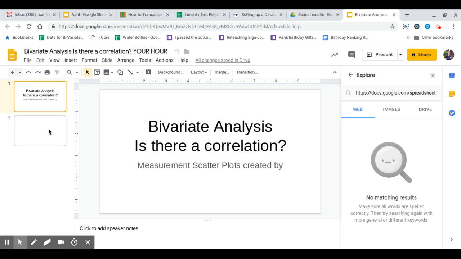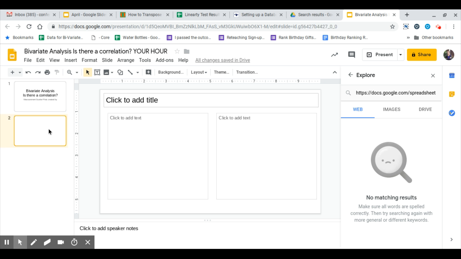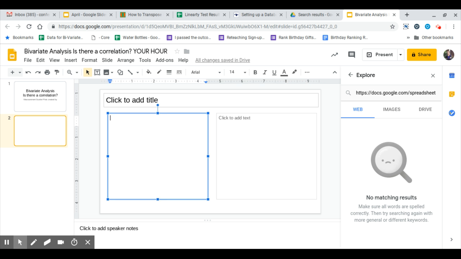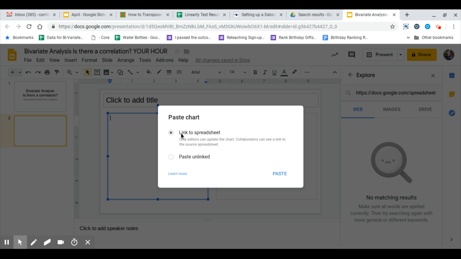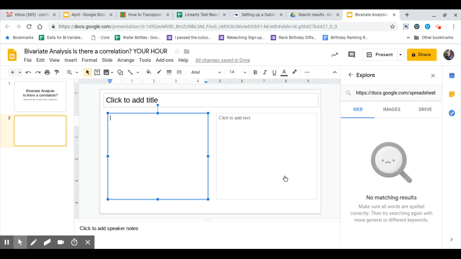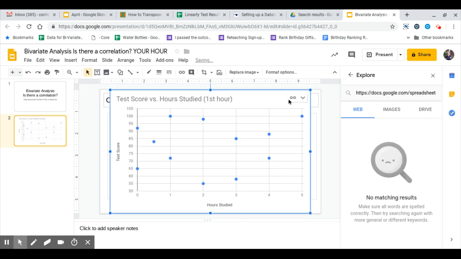But if someone's already claimed a particular slide, don't write over it. So let's say that I've claimed slide 2. I can click here and then Control V. And this doesn't really matter. If you link it to the spreadsheet, what will happen is there will be this little icon that will take you back to the spreadsheet.